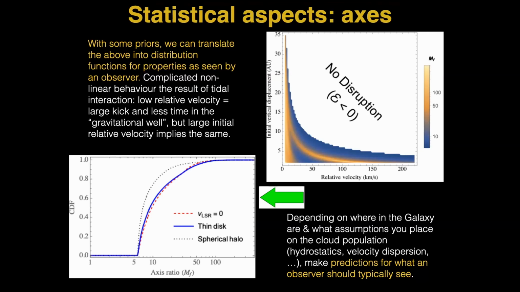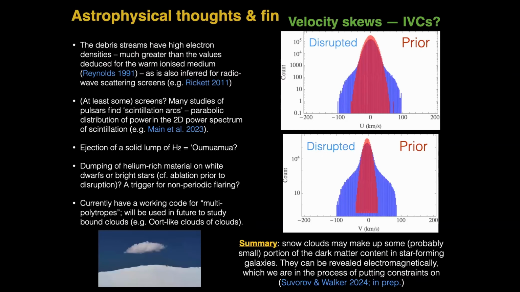This will tell you something about how this might appear to an observer that you can eventually try to look for. And so we can make a diagram, something like here on the left, assuming some different priors for the star and cloud distribution. So this is the cumulative distribution function, and this axis ratio depending on where you are in the galaxy, in the thick disk, thin disk, or in the halo. You can draw some predictions like this about what expectations you might have here that again connects to these various other bits and pieces.